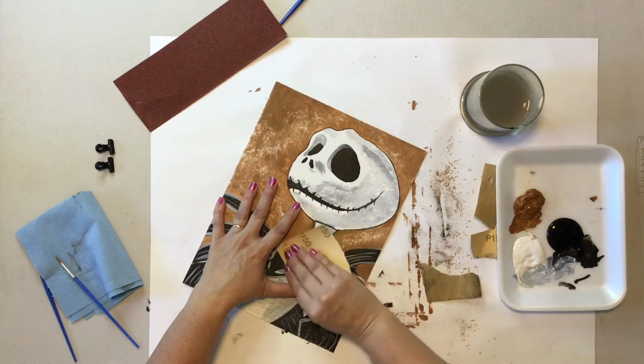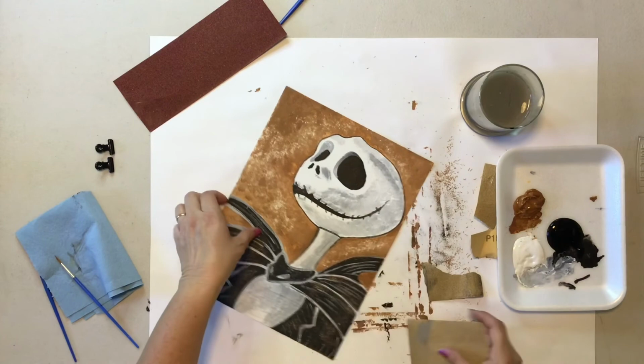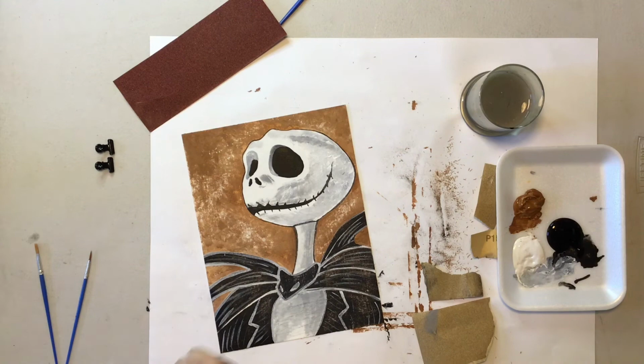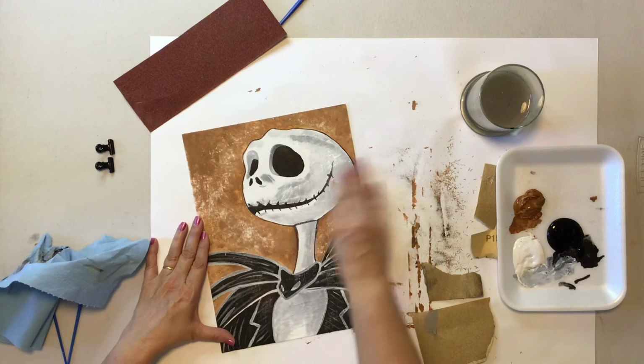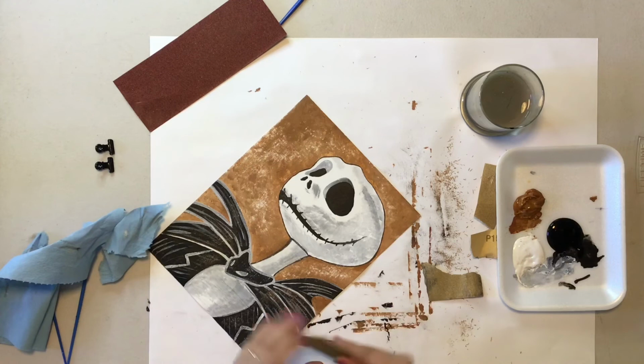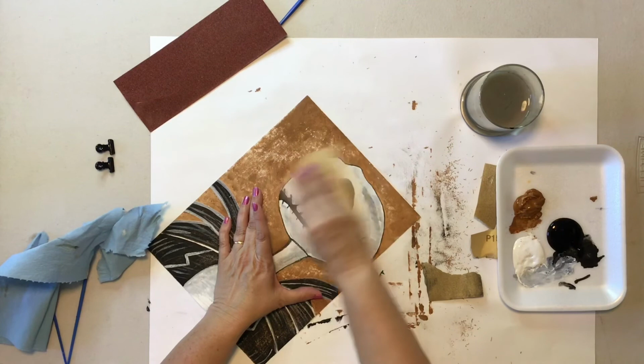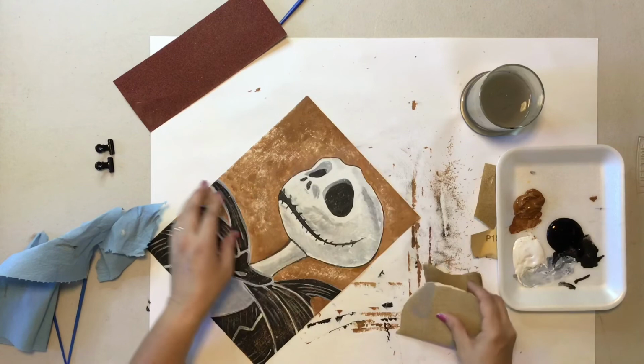Up the collarbone. Now, as I'm working removing this black, I'm going to keep dusting off my painting. And if I have a dry spot on my towel, I can rip that up and use that to help me dust off the painting. And I might distress a little bit of that face as well. Just really light so that the whole picture is cohesive.